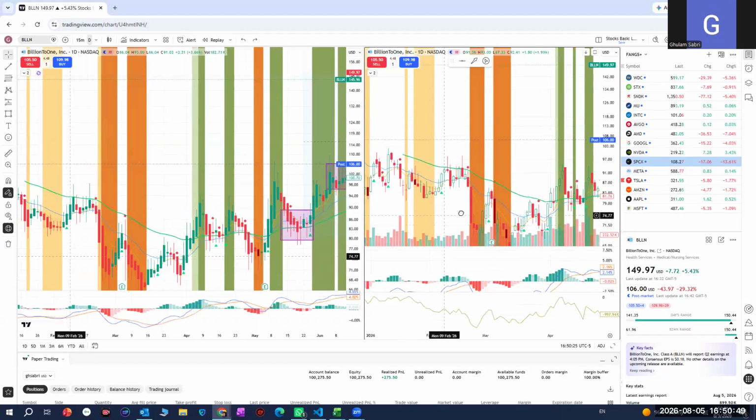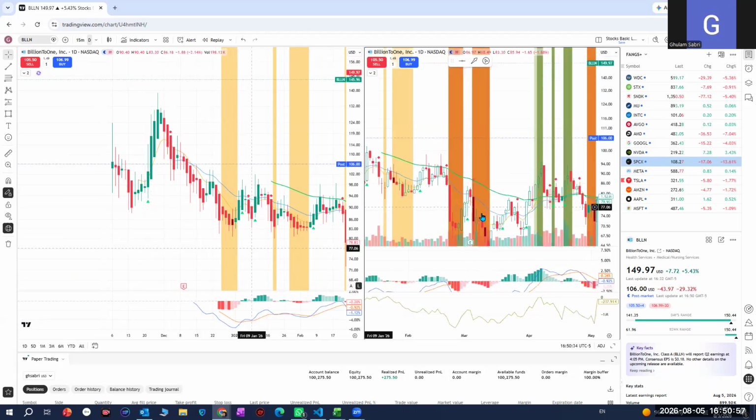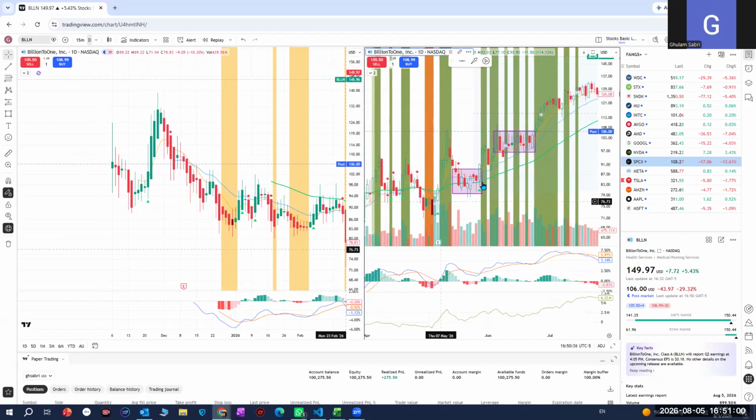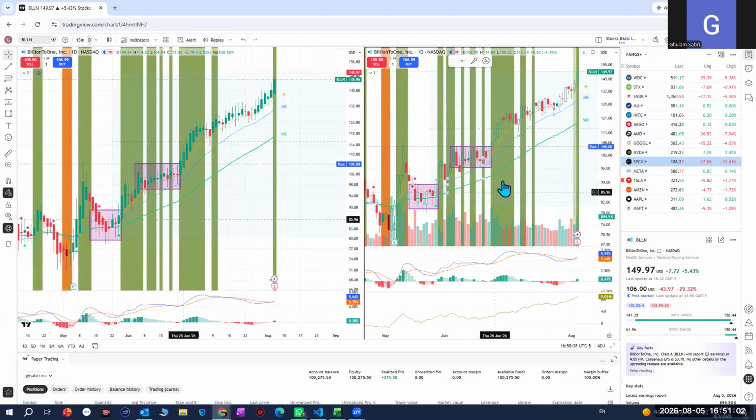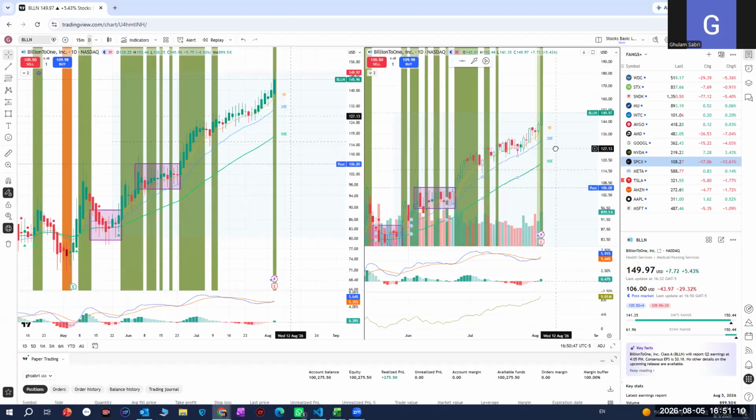Billion opened somewhere here, 1995. It went up, went down, went up, then it came back. Then it formed a base, one base here, two bases here. And this is where we gave an entry, around 95, I think, or 100. And it did very well in 2 months. That's fine. But right now it has gone too much.